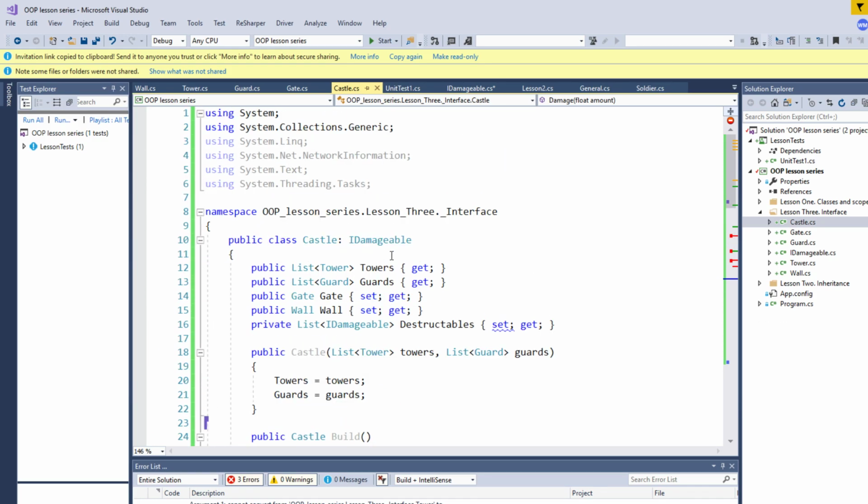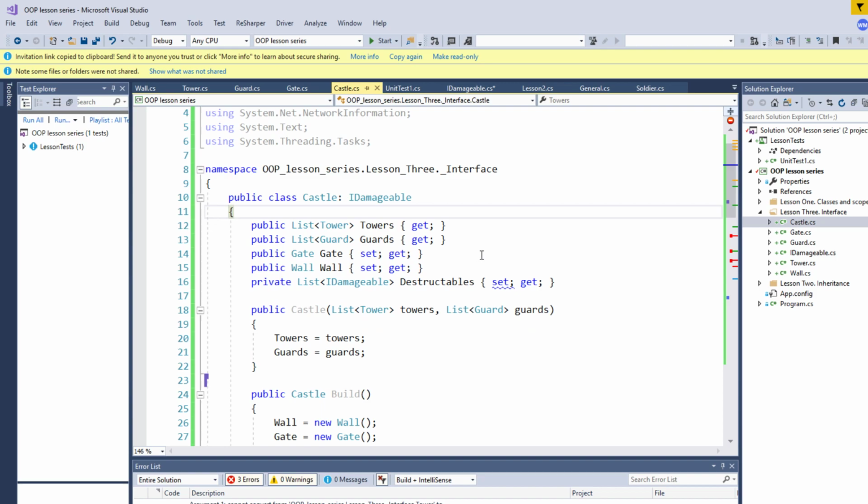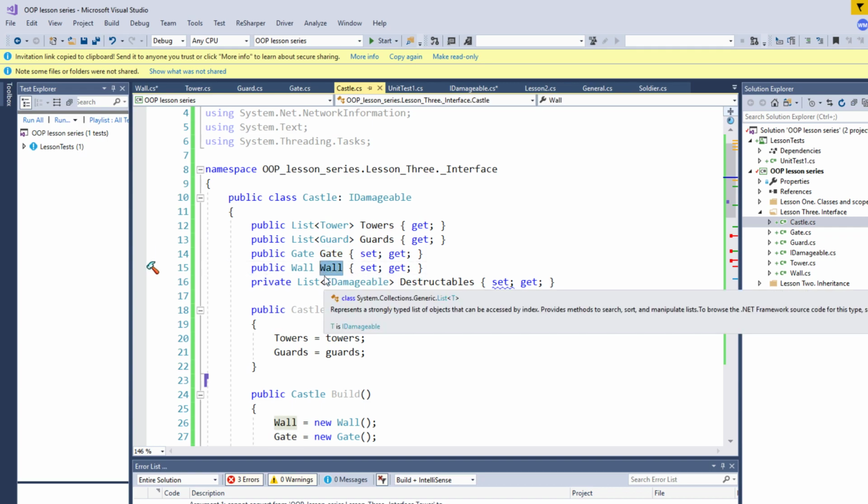So first, in order to implement the methods, we should take a look at our castle class. Our castle has towers and guards. It also has a gate and a wall.